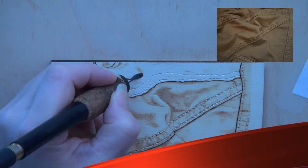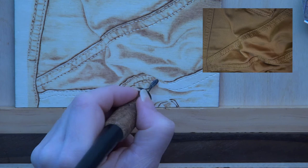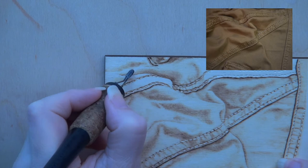The last section isn't much different than the others. Wrinkles get burned in between the stitches. The stitches get lines burned on either side of them. The shadows get darkened up using circular motion. The fabric is burned to the base tone with uniform strokes. The pen tip is kept in optimal position when burning along edges. Use varied hand speed and reburning to control the darkness levels. And consult the reference photo often.